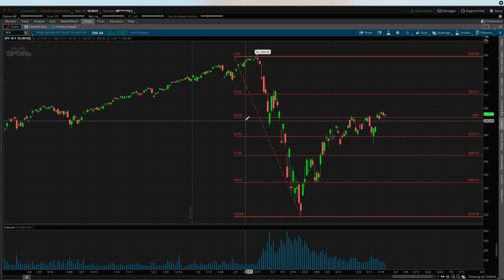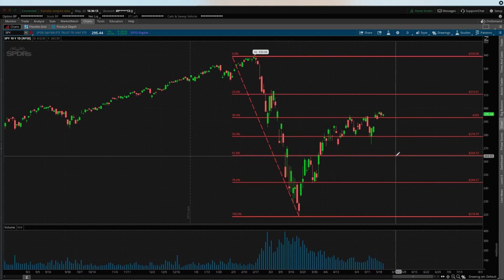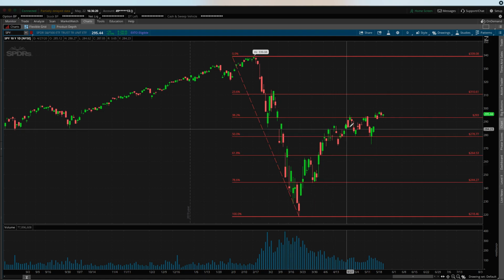So as you can see, this 38.2 level is our strongest level of resistance in a downturn, right? We can see it come up here and get rejected and come down, or come up here and get rejected and come down. A way that I was told when I was first learning this about a year ago is that the closer you get up, the likelihood that it won't actually come back down. So as you can see here, if it stays within this level, again, this isn't 100% true, but it's a good way to think about it, right?